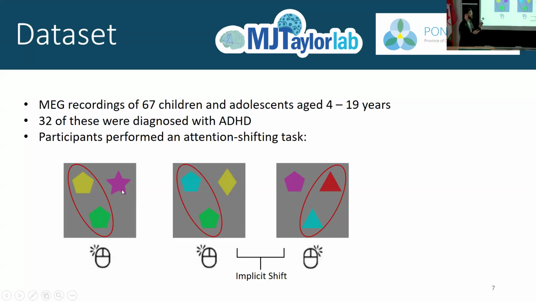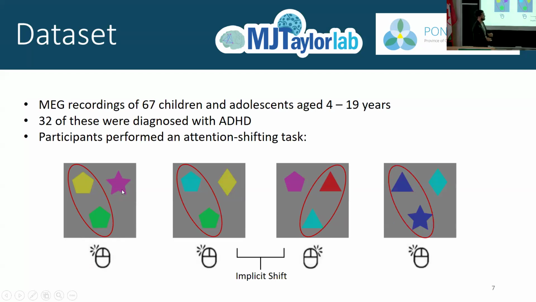So we've performed a small attention shift, and we call that an implicit shift because we're still matching shape, we're not matching another dimension. But now this time, we're looking at color rather than shape. So we've actually switched the type of feature that we're looking at, and we call this an explicit shift. Both of these conditions are going to be harder to perform, but particularly this explicit shift requires the biggest kind of change in your attention. This is very simple, but this task was designed to be suitable for very young children.